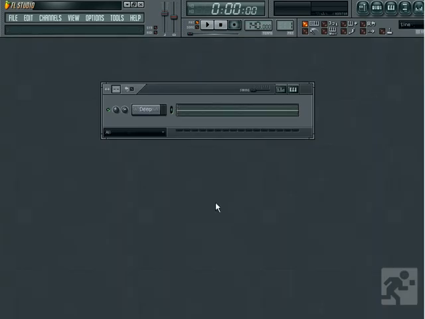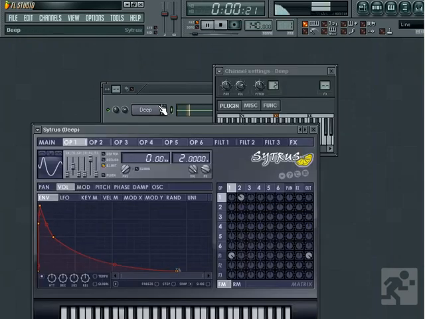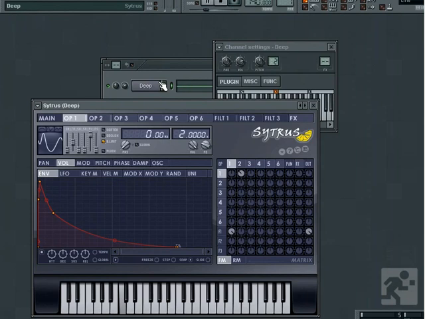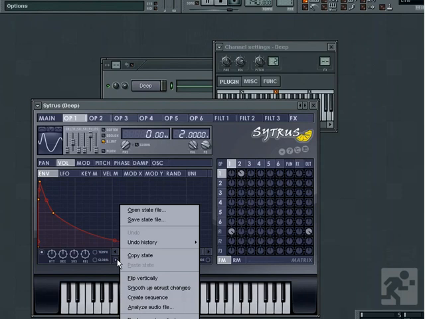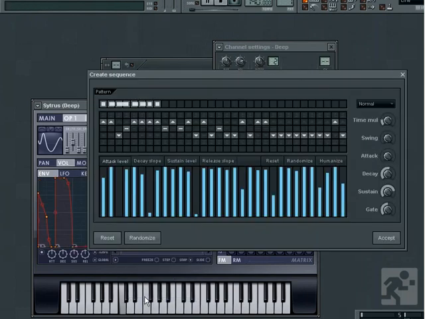The last new feature I want to show you is for use in some plugins like the Citrus and the Love Filter. We now have an envelope sequencer, which basically gives us the ability to create repeating arpeggio type sequences. To use this, you can open the menu using the little arrow icon in the envelope window and select Create Sequence. You can then draw out a sequence for the plugin to follow.